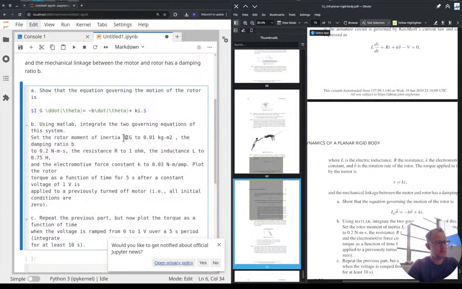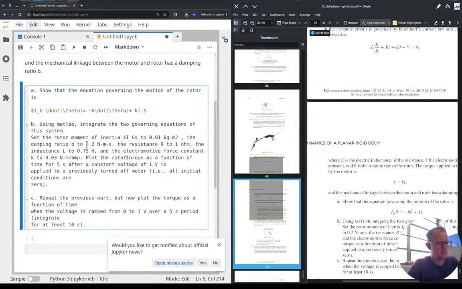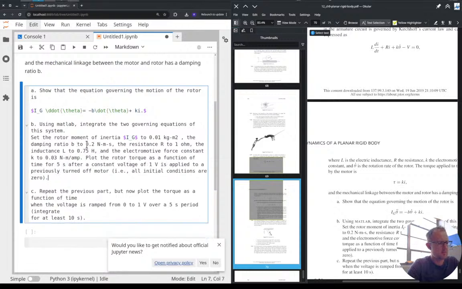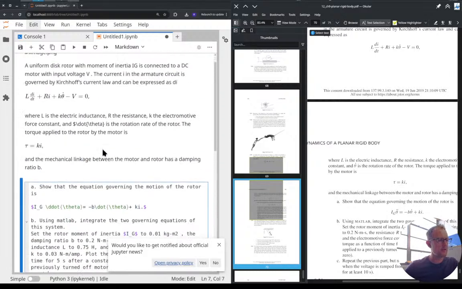And let's change these so that it knows what we're talking about. Here, B is that. Okay, now I think we're looking pretty good.